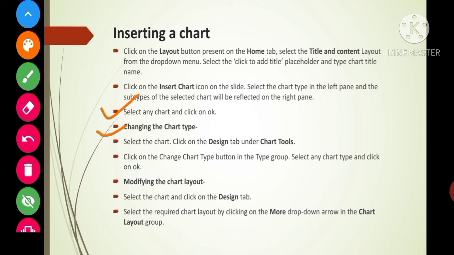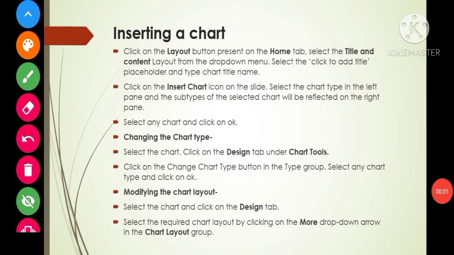Next topic is changing the chart type. If you want to change the type of the chart, you can do it with the following steps. First, select the chart you want to change, then click on the Design tab under Chart Tools. Next click on the Change Chart Type button, then the type group. Select any chart type and click OK.